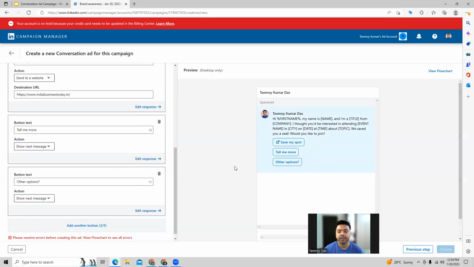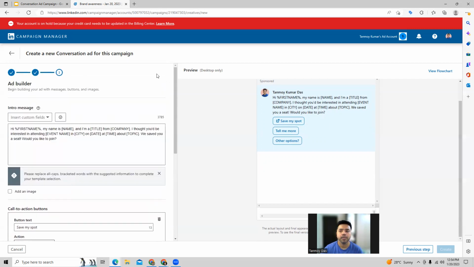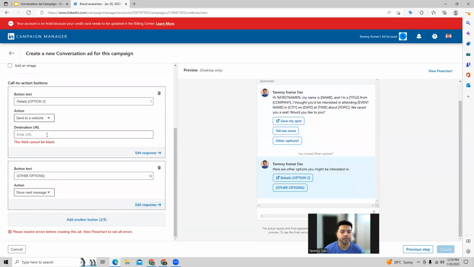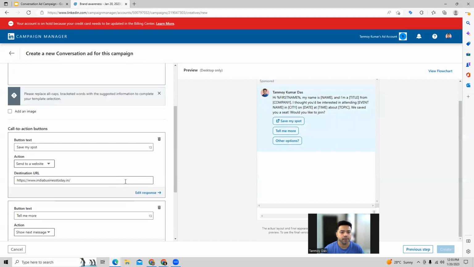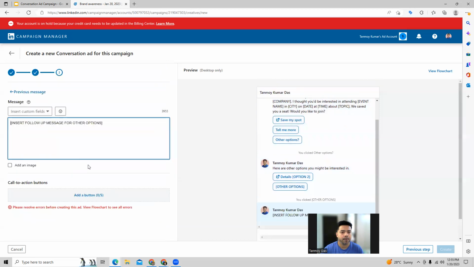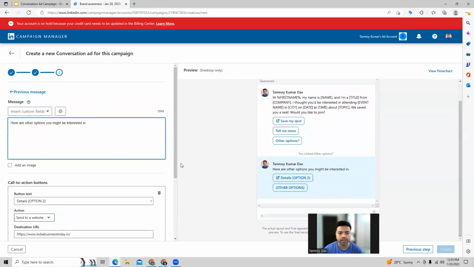Once the ad is created, as you can see, we are building out here, you will be going ahead and creating the ad, primarily speaking. Once you give all this information, then we can go ahead and create the whole ad.